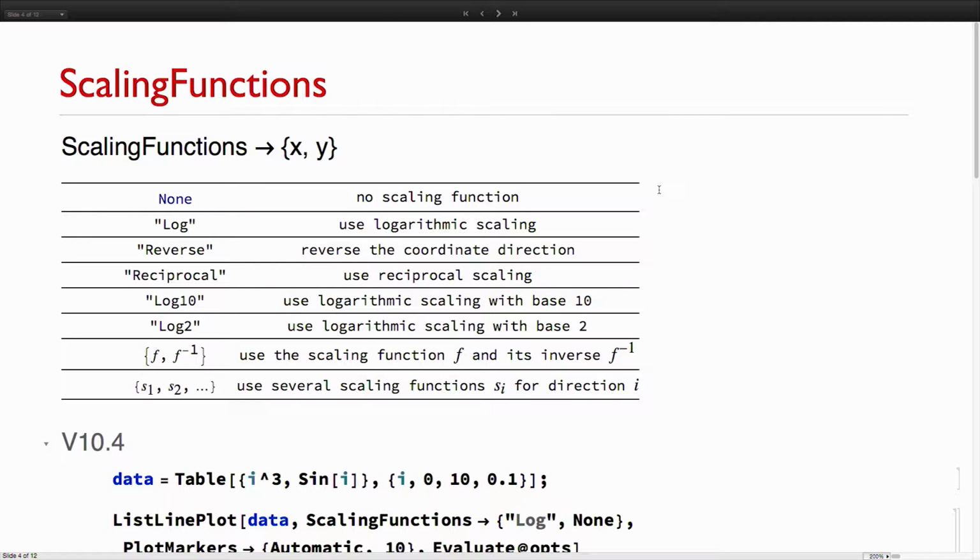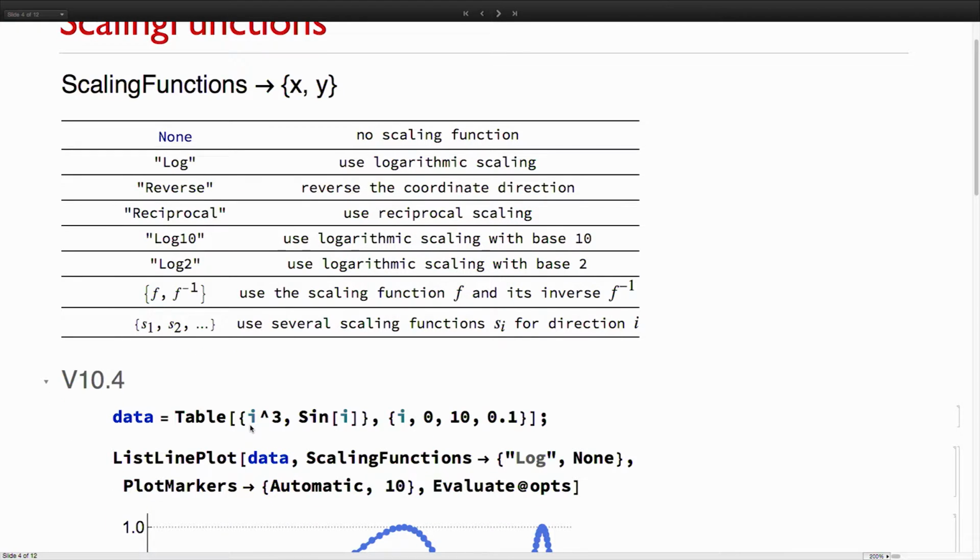Okay, next thing is scaling functions. This function, I think, has been there for a couple of versions already, but we started to make it more visible. Version 8 for the charting functions, but we made it more visible for the plots in the post version 10, I believe. And in version 11, we complete this list.